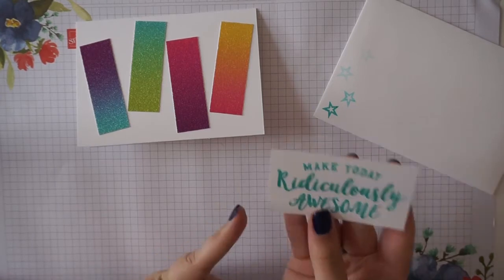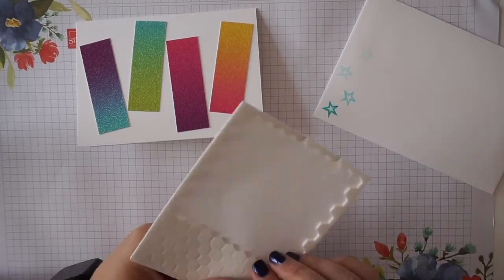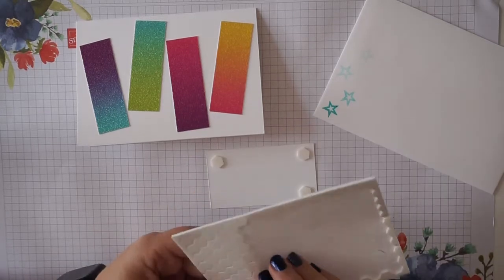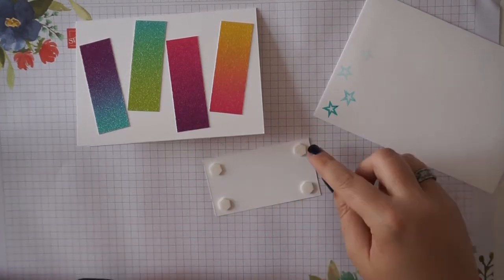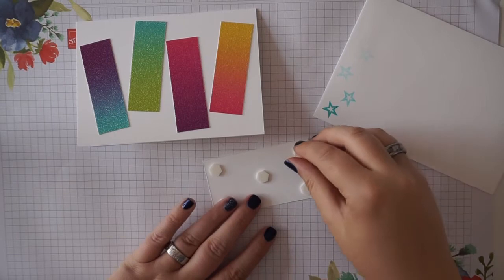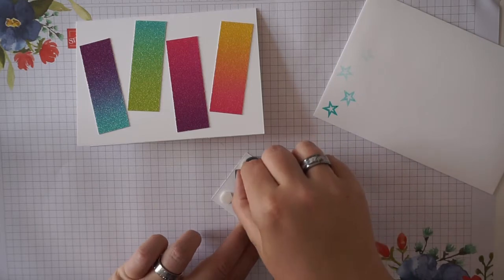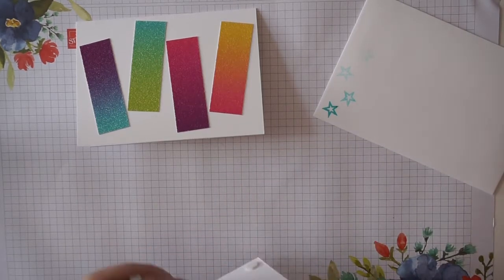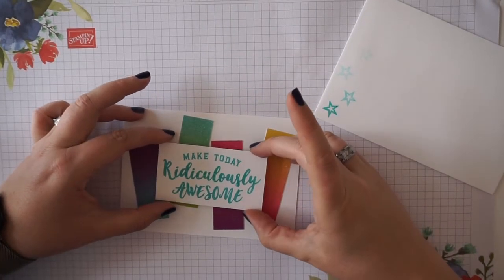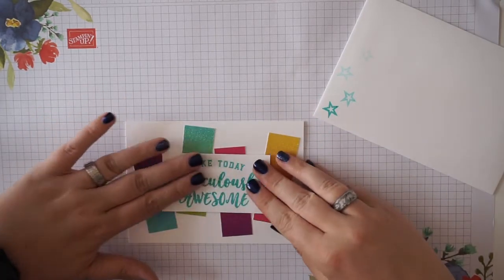So with the sentiment piece then, I'm just going to pop some dimensionals onto the back of this so we can put it onto the card. Not too many, we don't need a huge number of these. And I'm just making sure that the dimensionals are not too close to the edge of the cardstock so they don't show through on the finished product. I'll just take the backs off these. I'm going to line the sentiment up on the front, so I want to make sure that it is centered on my card.